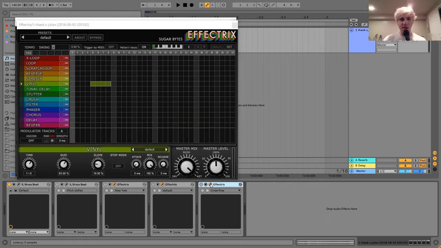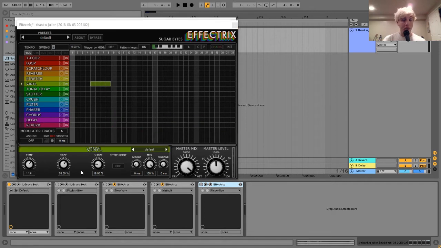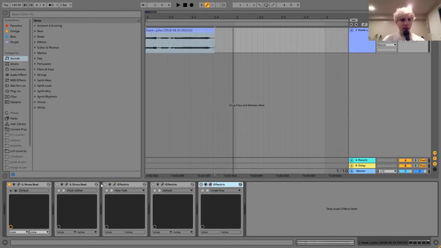Effectrix. I cannot speak today, but yeah, so they're all doing pretty simple things. This one is probably doing the most. It's just got some of these kind of effects. This one is just doing this little vinyl thing, which I'll show you. And then this one is not doing as much as it looks like. So the first one is like this.